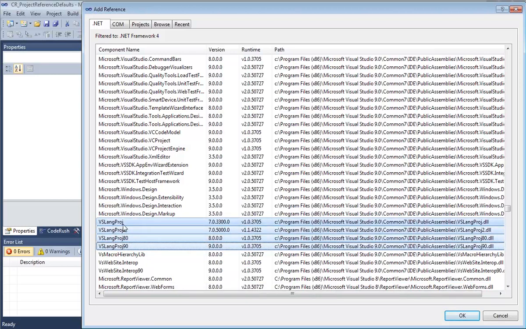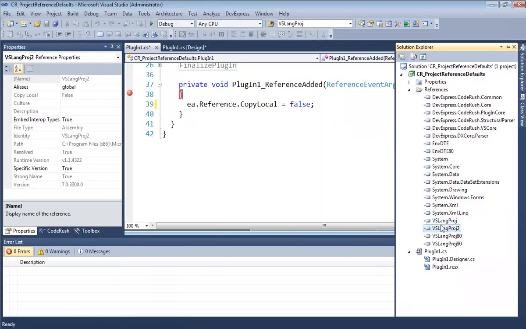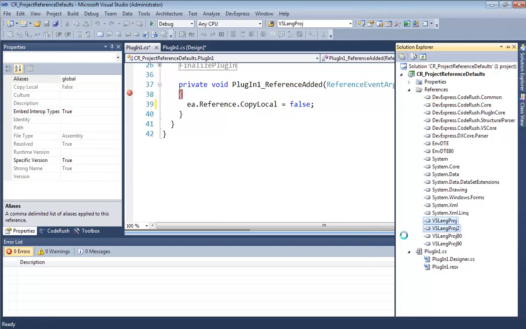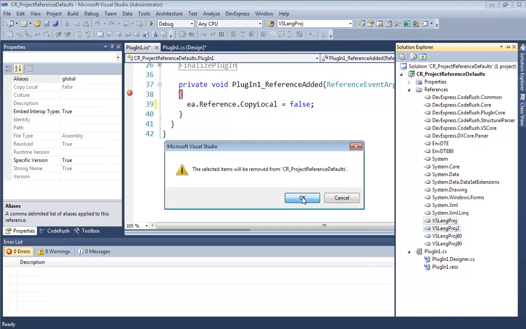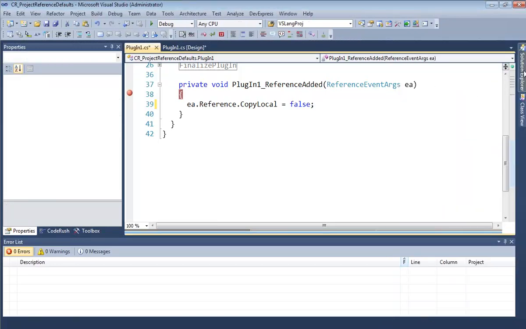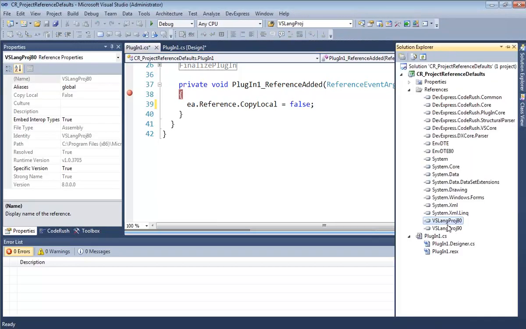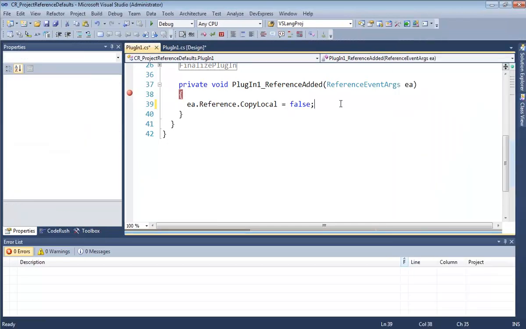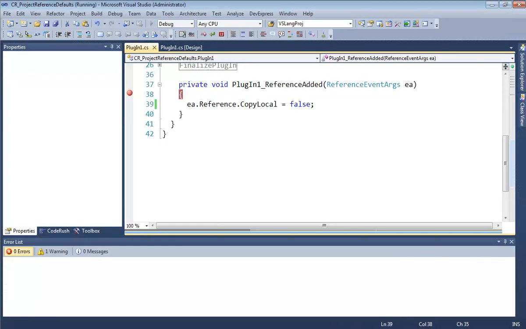We only need 8.0 and 9.0 in theory, because the other two earlier ones probably refer to earlier versions of Studio, even ones that we don't support now. Oh, you think so? Our latest version. Okay, so if that specific version didn't happen before 2005, it won't be in those earlier two. All right, so let's see if that works then. Okay, so we've got those two references there, and let's keep going. All right, so now I want to say, let's just run again, now that we've got that in there.